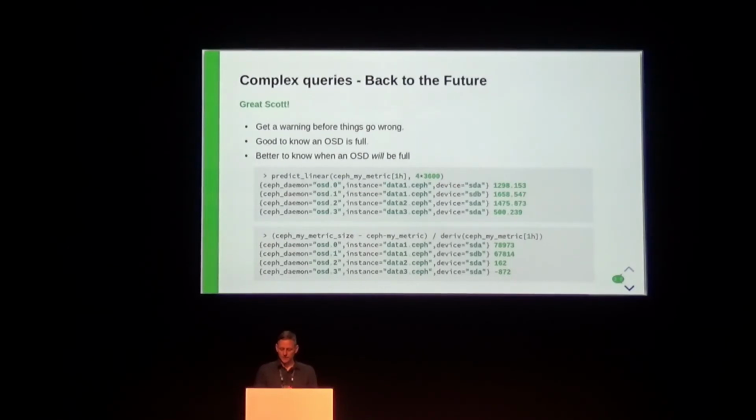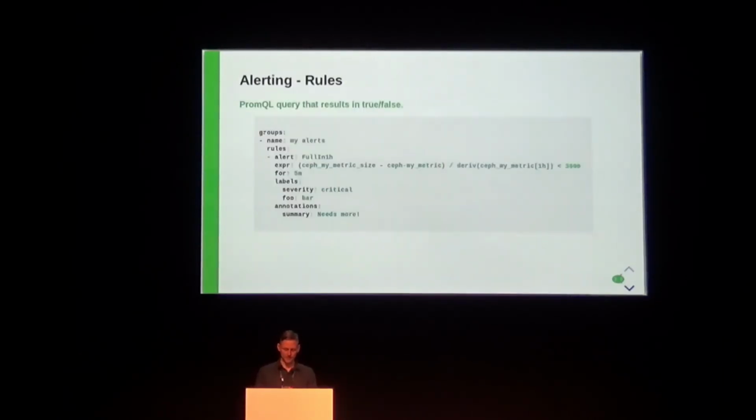So that's a glimpse into the Prometheus query language. The same thing you would use for alerting. I'm not going to go into alerting here, but the same query language you can use for alerts. The only limitation is that the query should return a true or false, because that's what the alert goes on, right? So we have this metric that we just looked at, and basically this alert will alert you if something fills up within the next hour, and that's quite a useful alert, I find.